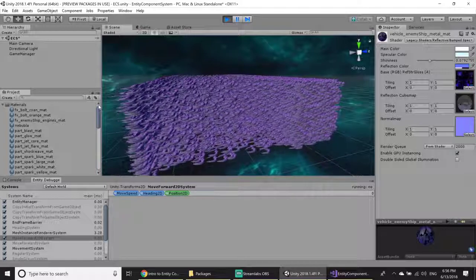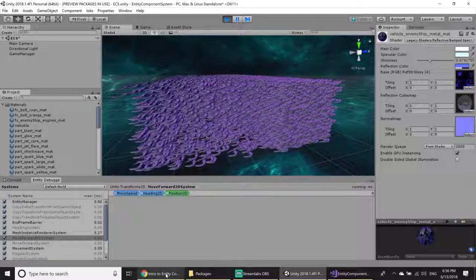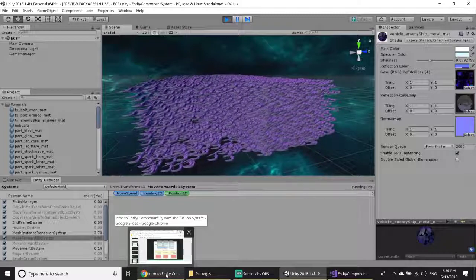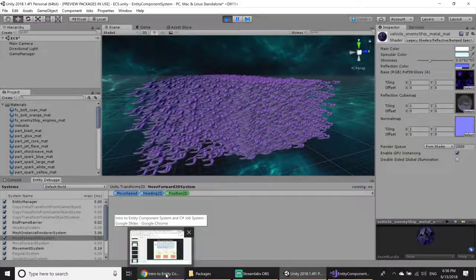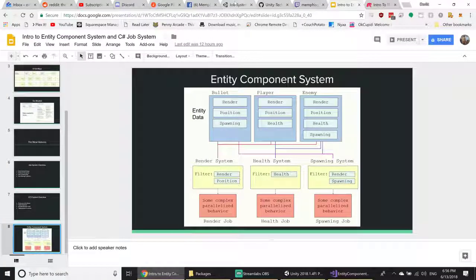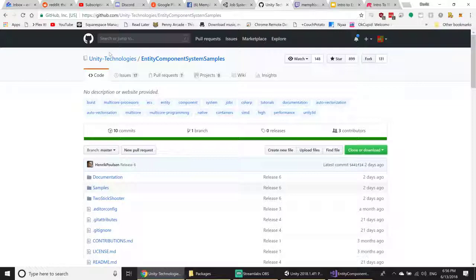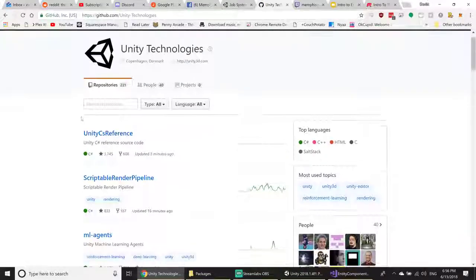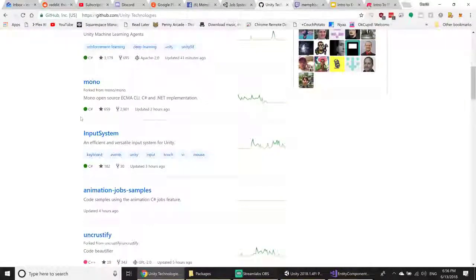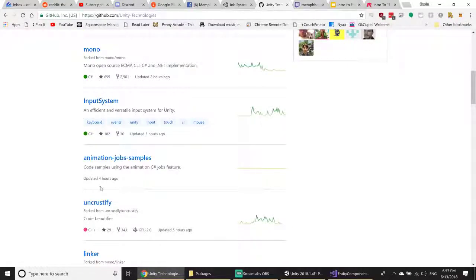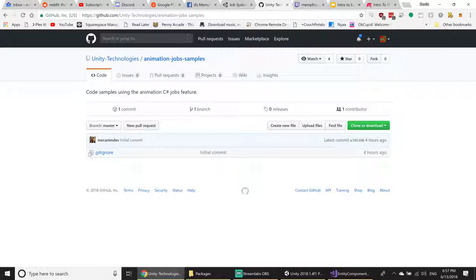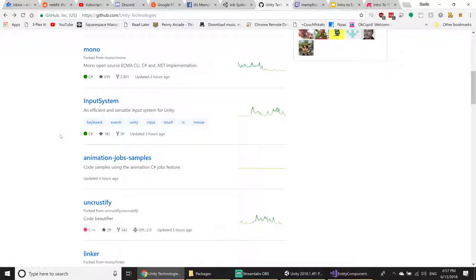What about animations? Like, say I wanted to have tens of thousands of zombies walking around. Can you hook that up to the animation system? I'm glad you asked that, because literally an hour before we got here, they opened an animation job sample. They haven't done anything yet, so nothing's there yet, but it will be. Oh, that's great. Eventually everything is going to be moved over here.